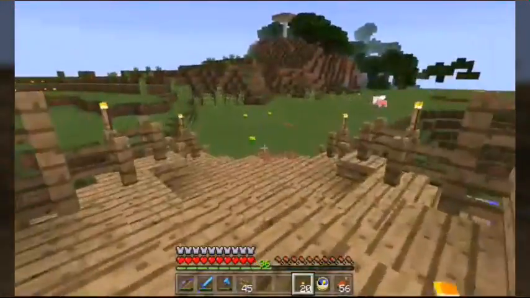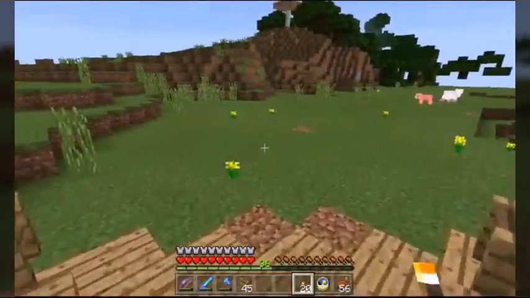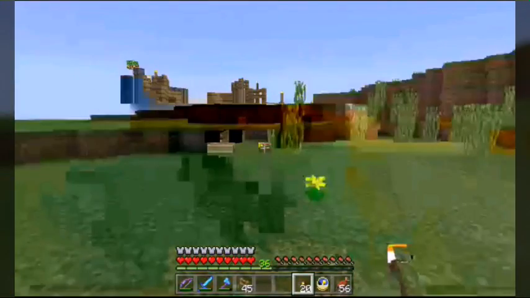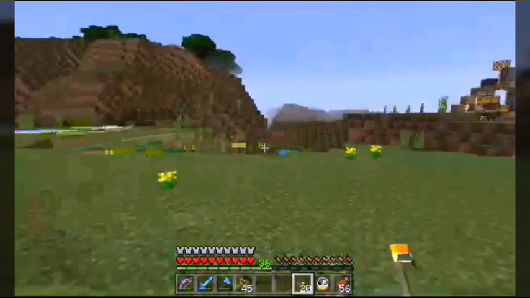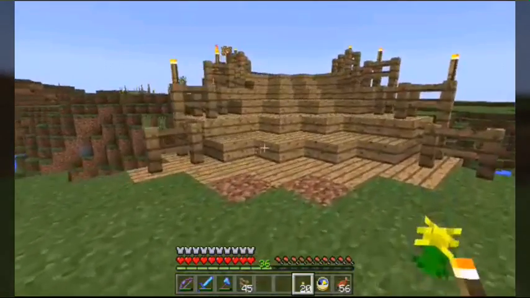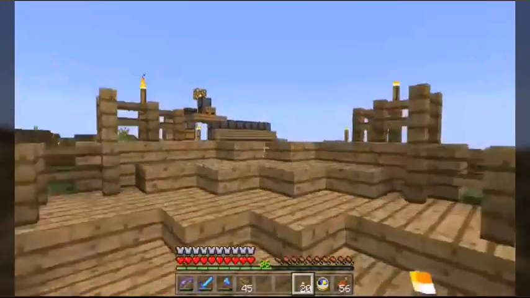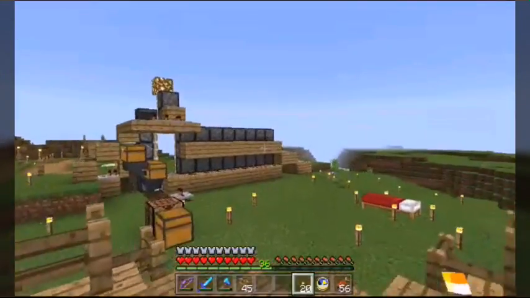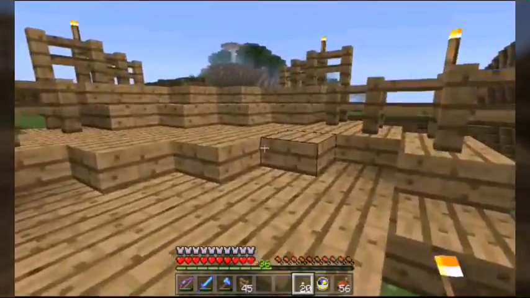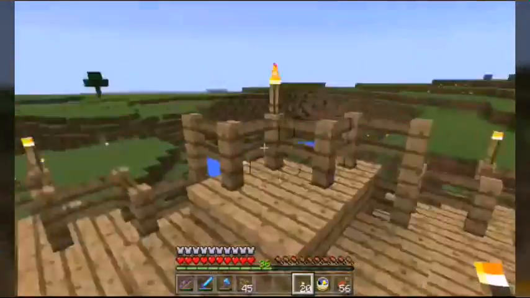So now I can actually go across here without a problem, and now I can actually make use of this area over here, because I said I was going to make use of this area. I think if I remember, I said I was going to put a cocoa bean farm. Yeah, I think that's what I said I was going to do. But other than that, that's actually all there is for this project.